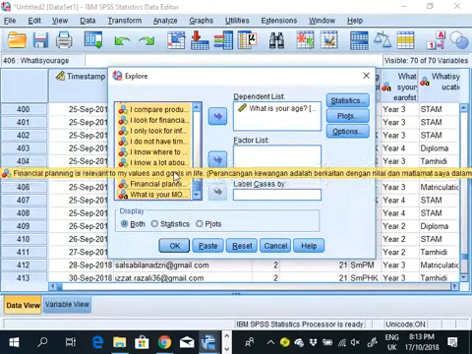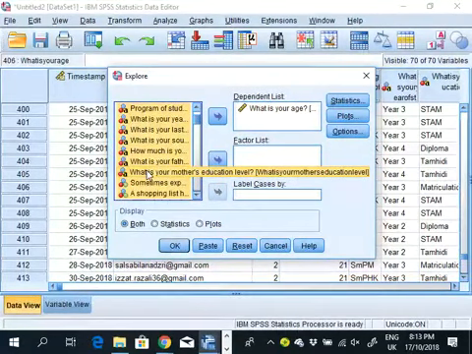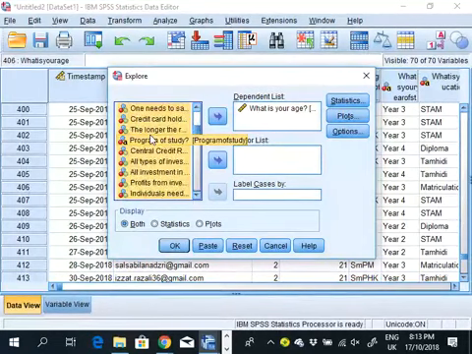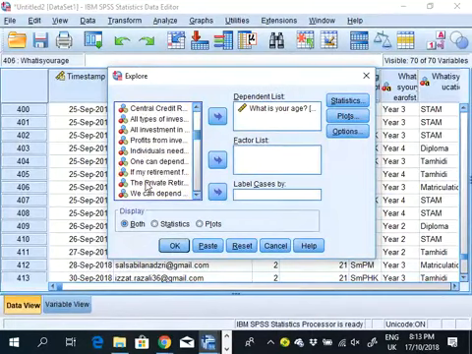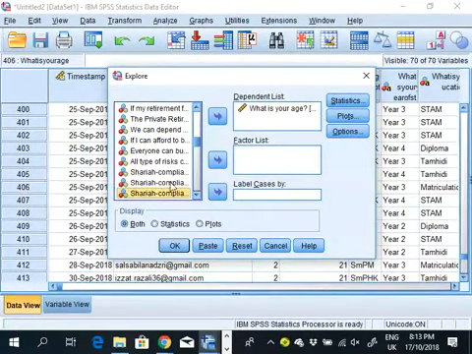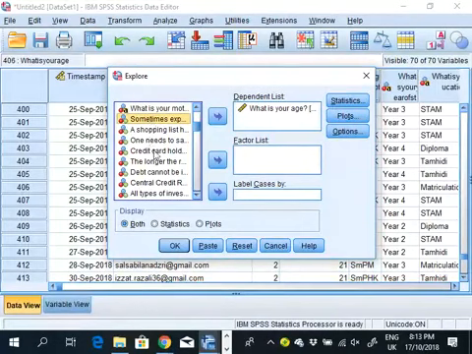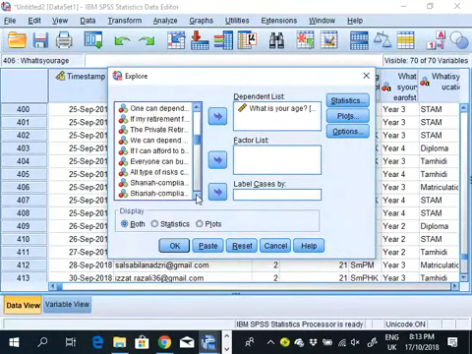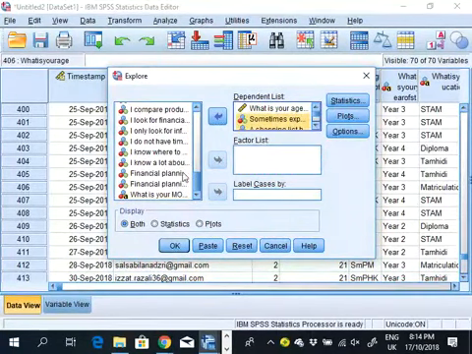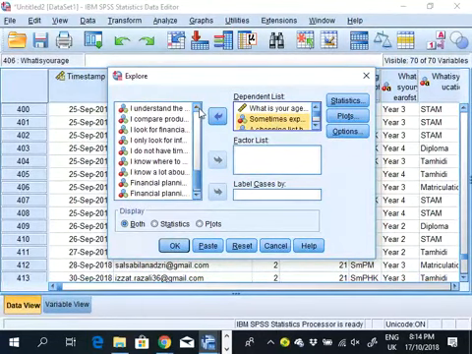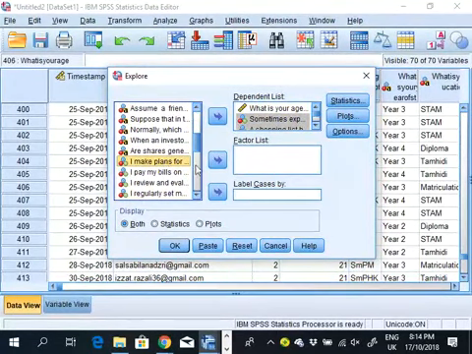Oh, this is a string variable. Which one is a string variable? This is the string variable. We cannot test a string variable.